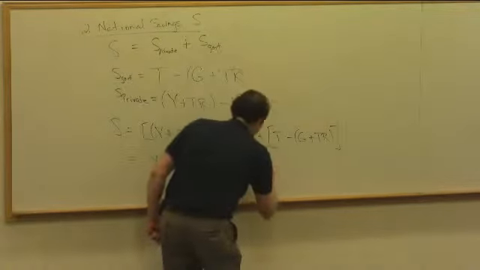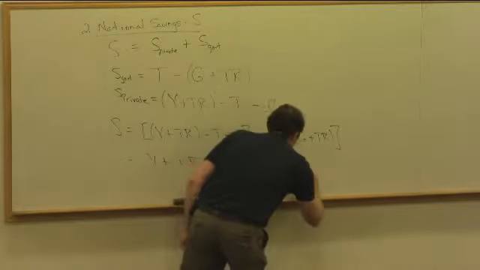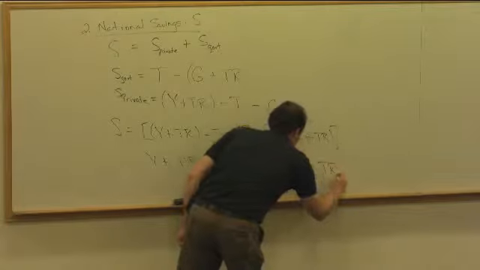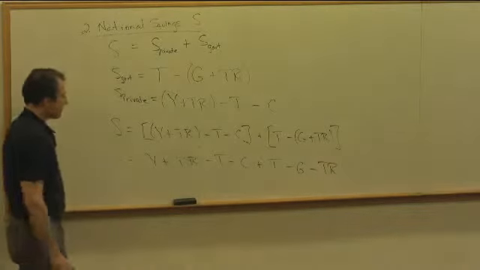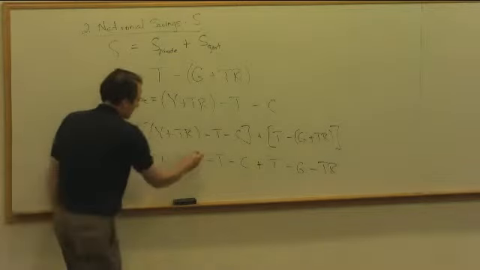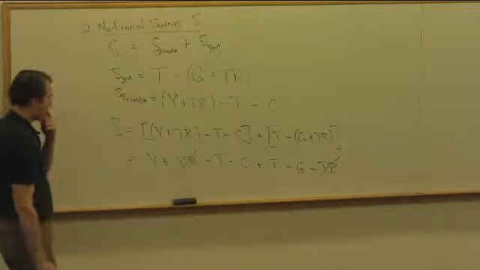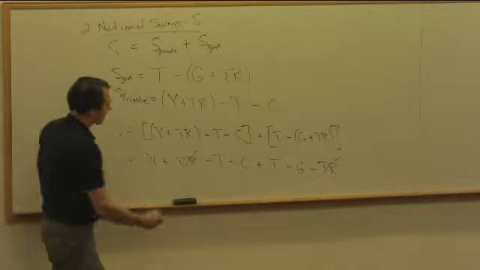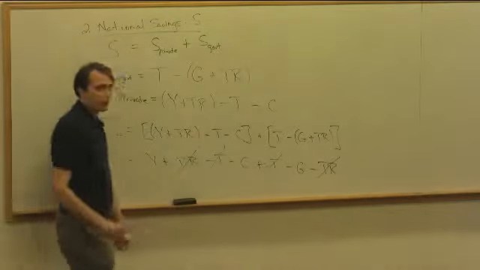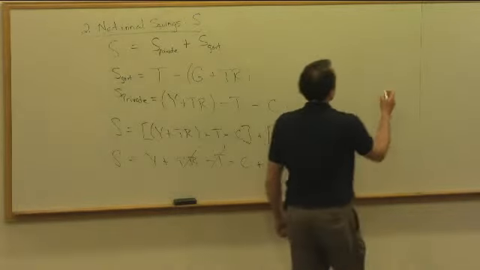And then in here, I'm also going to get rid of the parentheses. Got to remember to distribute that negative sign, and I get this. All right. So now I want to do some cancellation because I've got positive transfer payments and negative transfer payments. So let's just get rid of those to make life a little bit easier. And we've also got taxes in there as a positive and negative. So let's just go ahead and get rid of those. That makes life a little bit easier. And I'll go ahead and just write the result over here.